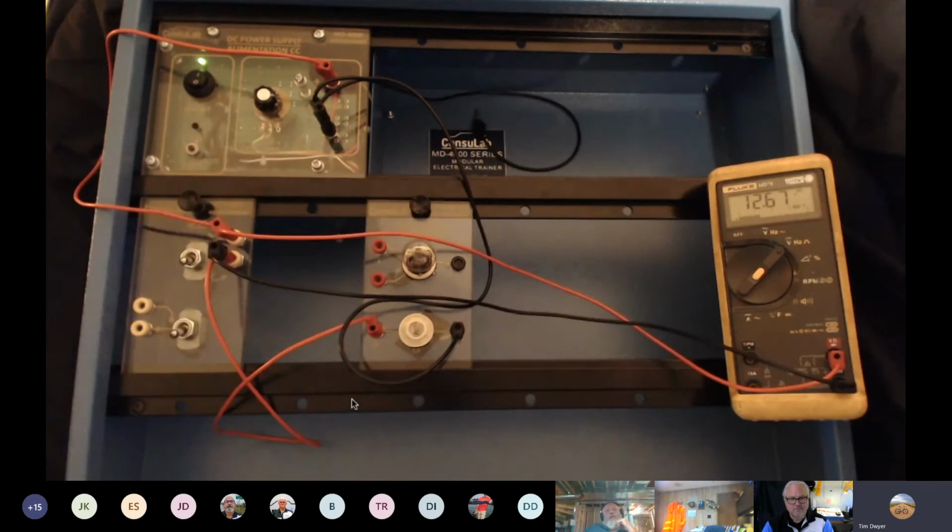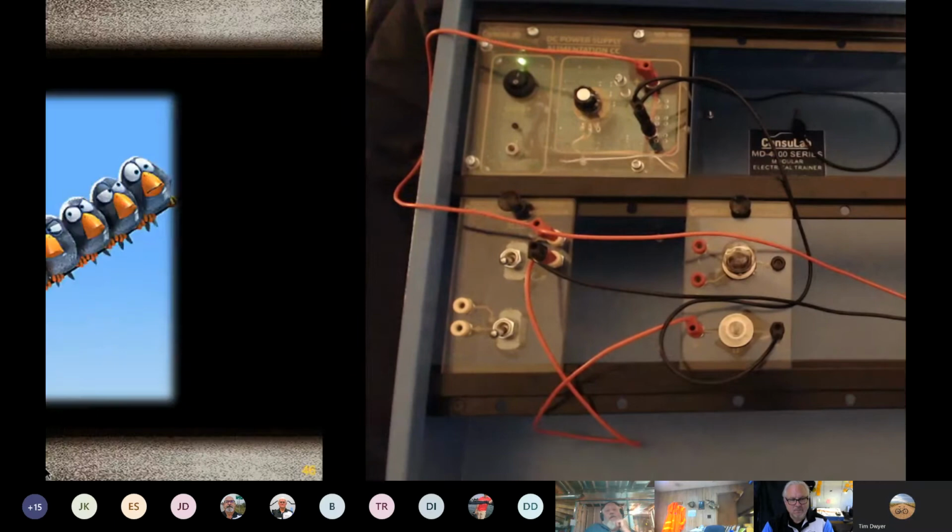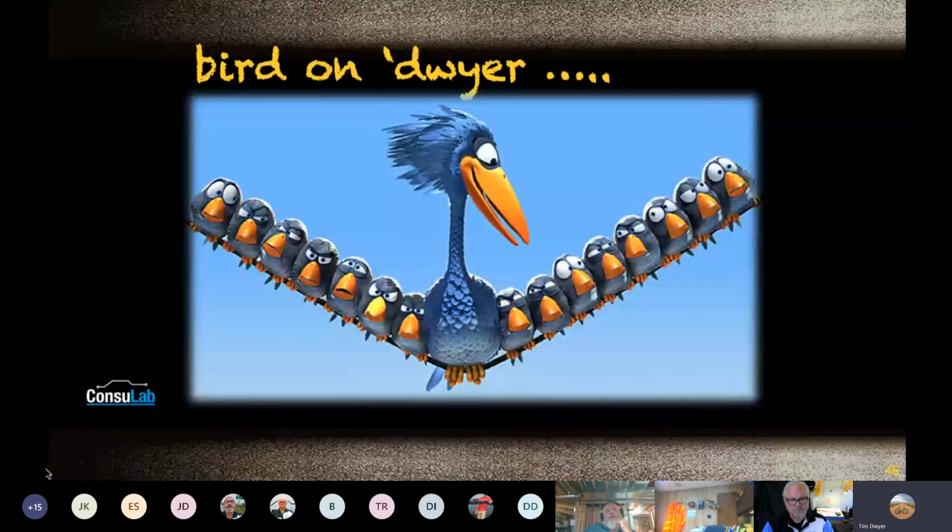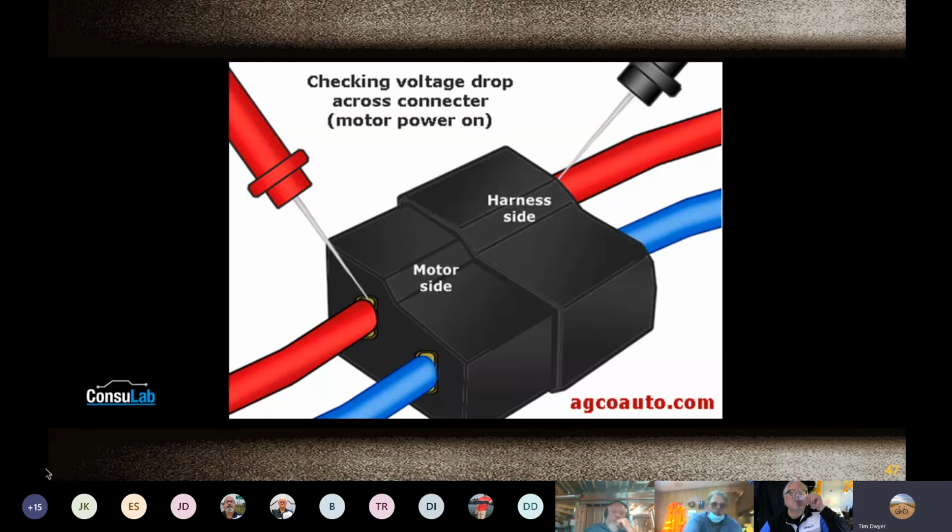But think about this: if in the real world we ran into a situation where we're trying to find this voltage drop, and we're going back through the circuit, and let's say this isn't a switch, let's say it's a connector, a harness connector, and we back our way up until we find that there's voltage on one side of that connector, and actually we're touching it like this and we're getting a 12-volt reading.